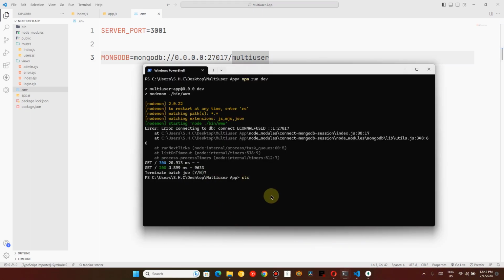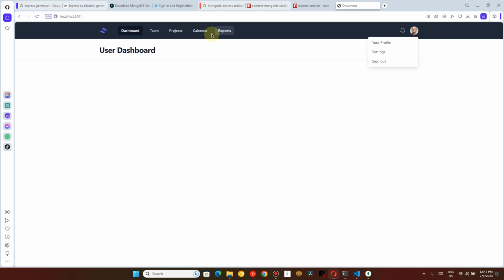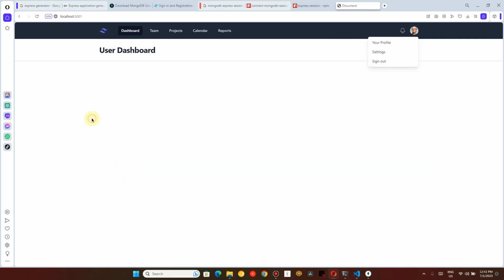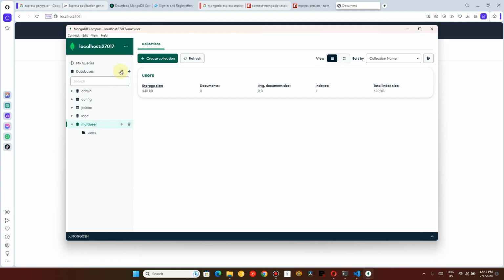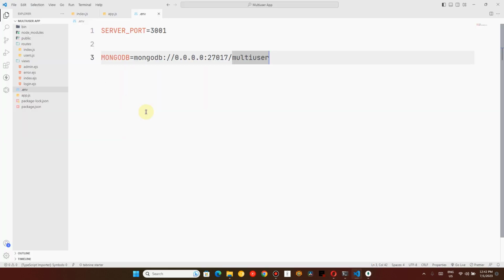Once we have that, we can go back into the app and run our application again by calling npm run dev. Now we can go back to the app and refresh, and you can see that this time around it loads the document properly, and also there is no error in our database or our console. So if you have this, you can go back to the database and refresh. You should get a new collection right here, and this collection is going to save anything that has to do with the session of your application. So we have the session up and running, and we have our database connection working.